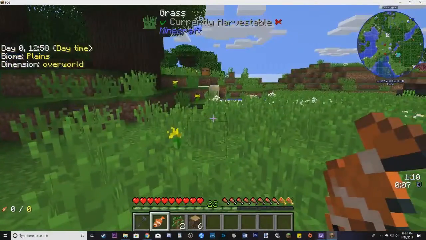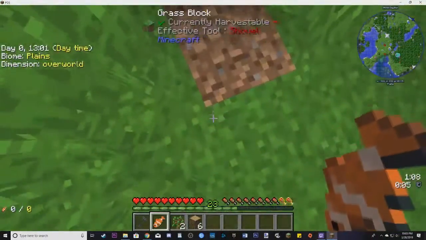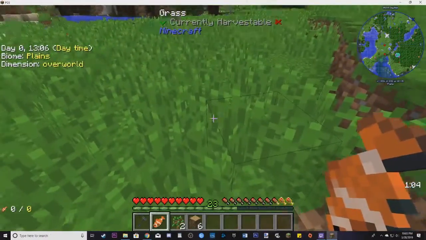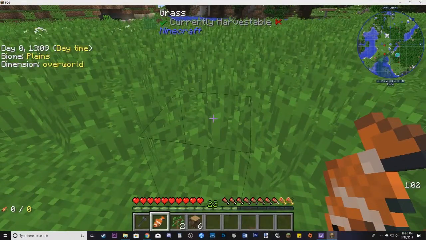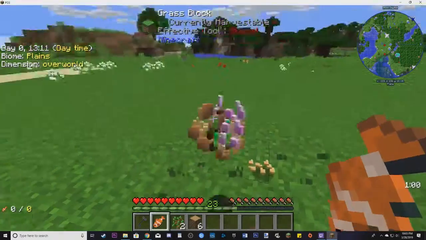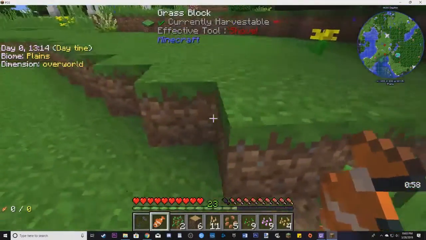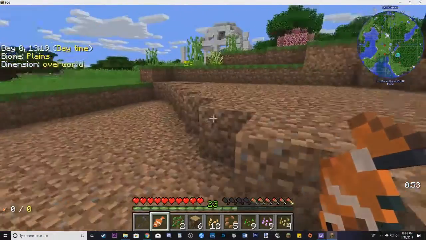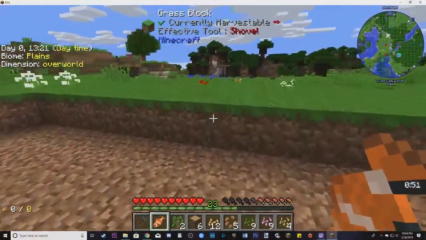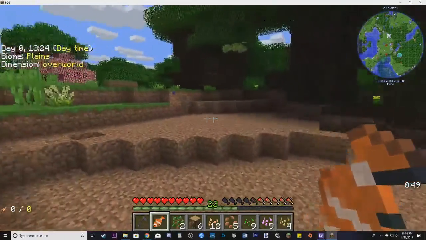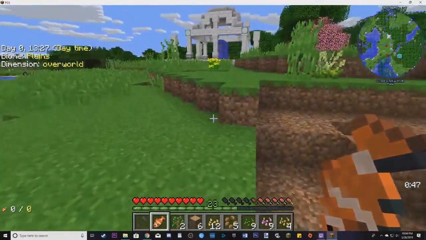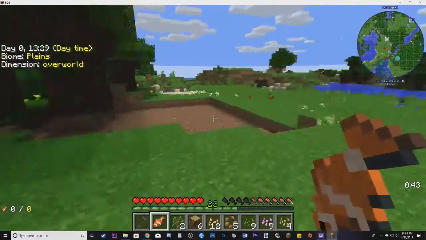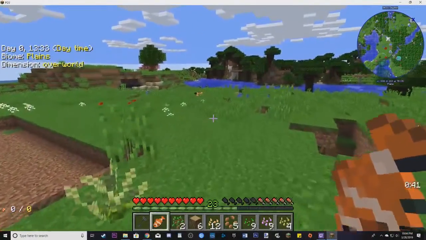But you need to be careful with this, because if you do it to the same material that you're standing on, it's going to mine it away from underneath you. It does work on grass. However, it does not work on everything. So grass is real handy. So if I do it to this, it just took that dirt away from underneath me. So if you're underground and you are vein mining in tunnels, which I tried for the first time just a little bit ago, vein mining is not always the best thing to be using. So yeah, that's pretty much it.